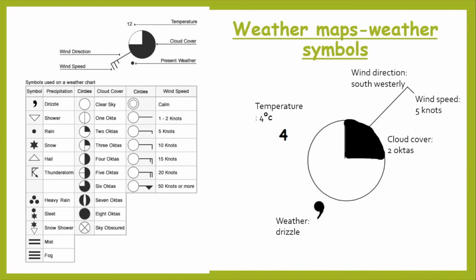If you're able to print it out and stick it in, great, stick down this key. If not, don't worry, just refer back to this slide when you need to for the next task. And I'd like you to draw out and label, like I have, this example of a weather chart. Okay, so basically make your half a page look exactly like my slide here. Pause the video there a moment and do that, please.